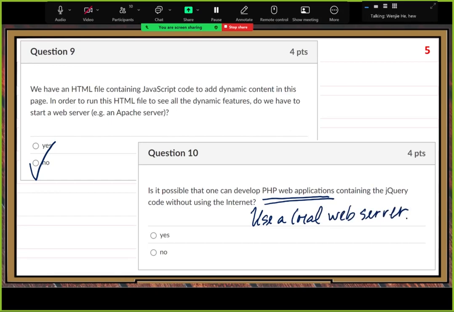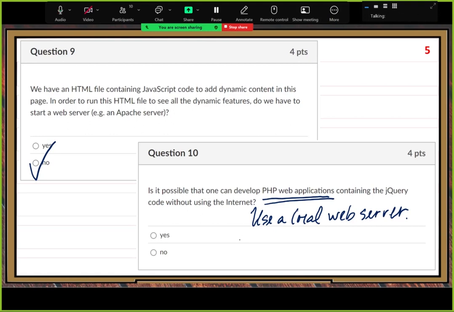The Apache server you download from XAMPP is a local server. For Java, people use Tomcat. Tomcat also is used as a local server. When you use a local server, you do not rely on the internet, because it's running on the localhost.